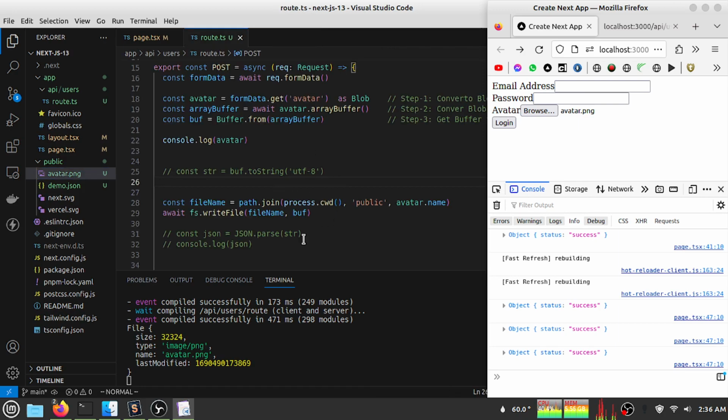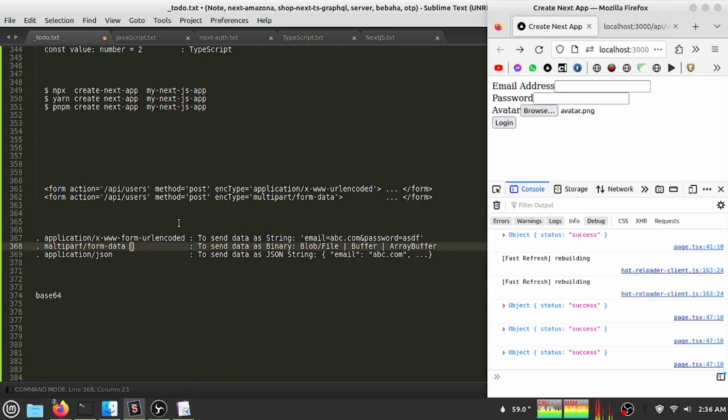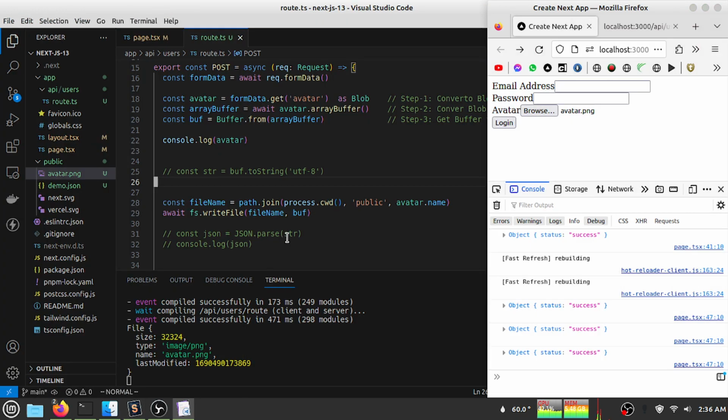So we understand how we can send data to our backend in multiple ways. We discussed the JSON format, the encoded format, and the form data. When we use an image, we can either use the form data to handle our image, or we can use the JSON format. So let's see how we can upload an image without binary data. Let's see that in action.